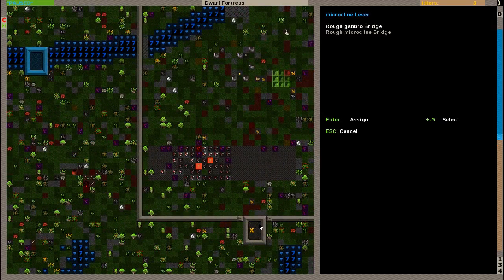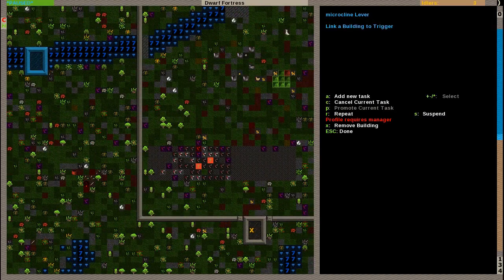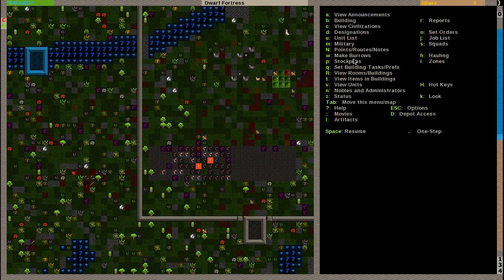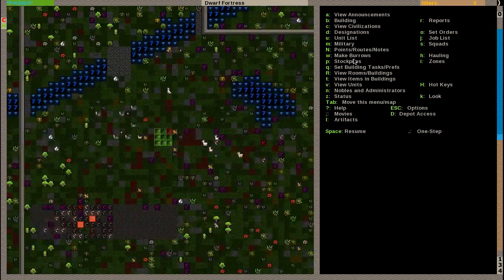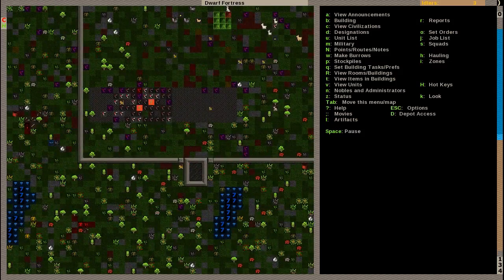So where our crosshair is over. So enter, and you have to choose a couple of mechanisms. Doesn't really matter. So this bridge will be linked to the trigger. So that's awesome. When that's done, our fortress is pretty much safe for anything except flying creatures.